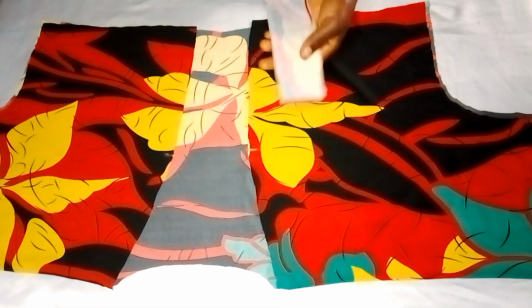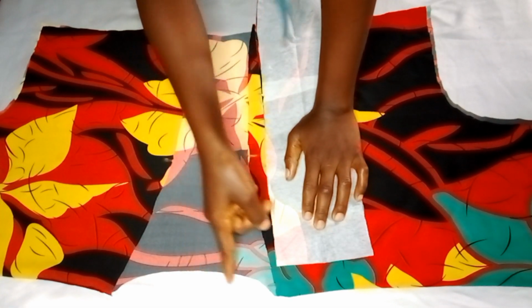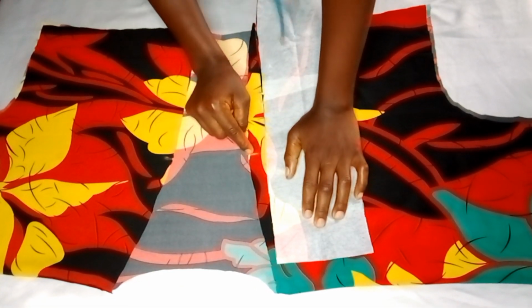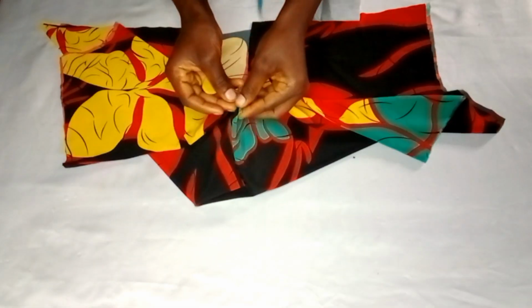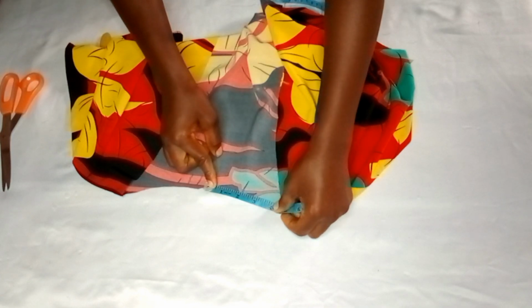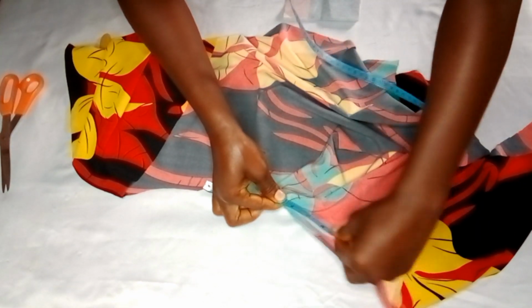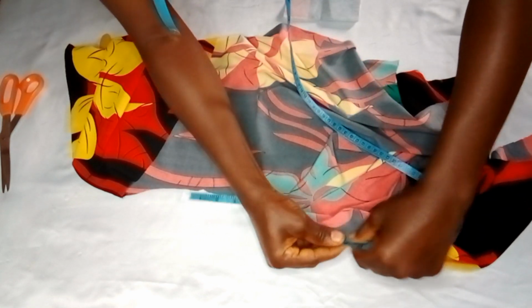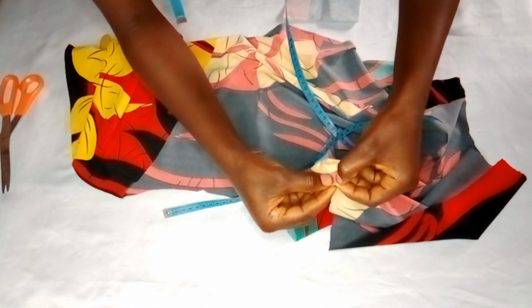So from this 8 inches, I'm going to be marking from the midpoint of the back neckline. I'll fold it into 2 and mark the midpoint, then start measuring from there all the way to the 8 inches. When I'm done, I'll measure it all the way to the point where I notch. I'll take it all the way to the point, so what I have is about 14 inches.